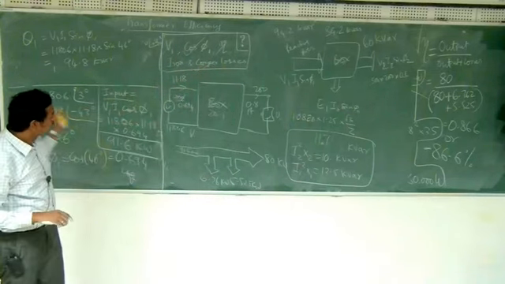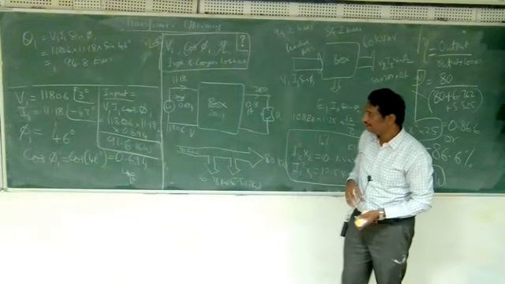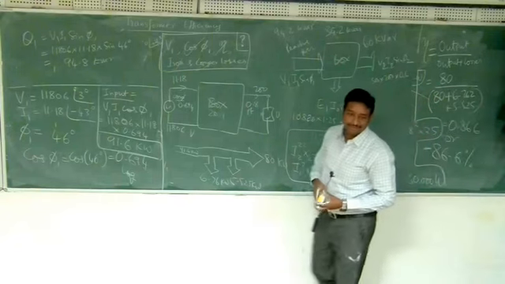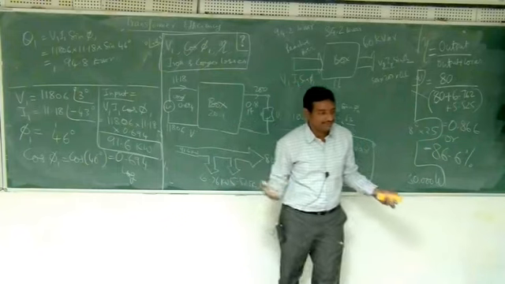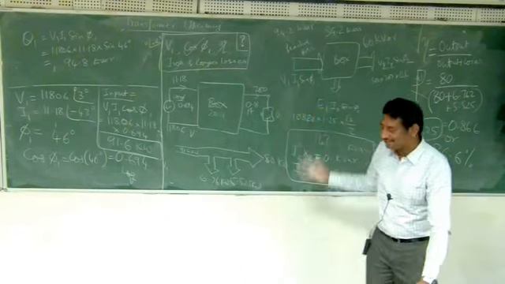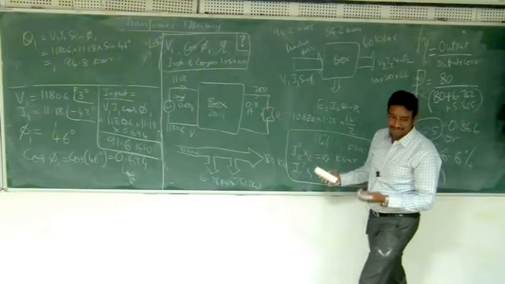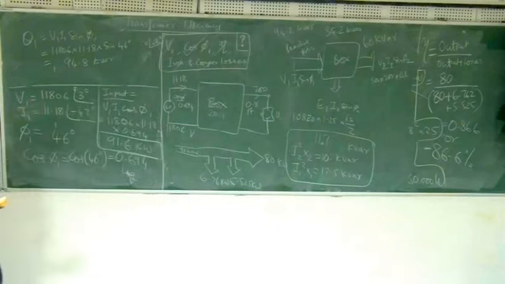I hope with this overall one problem on transformer, you got an idea about how it is working. Only thing I did not do in this problem is make a combined vector diagram, which of course we can also do, but then we try to change the reference in between from E2. Okay, now we still have half an hour more.